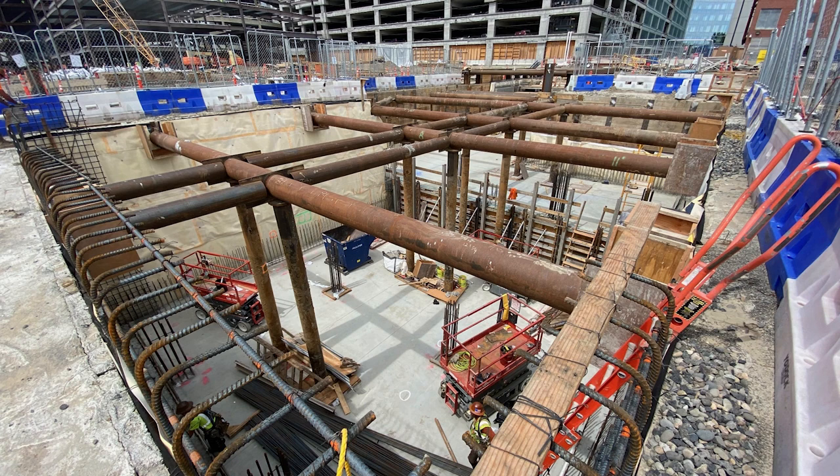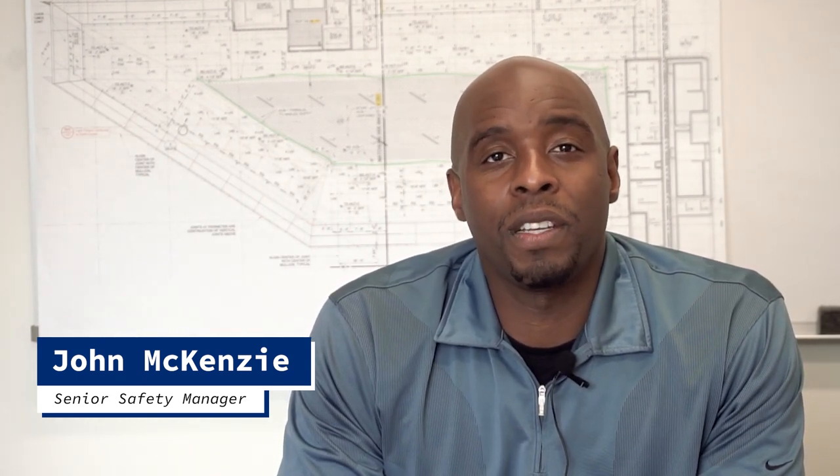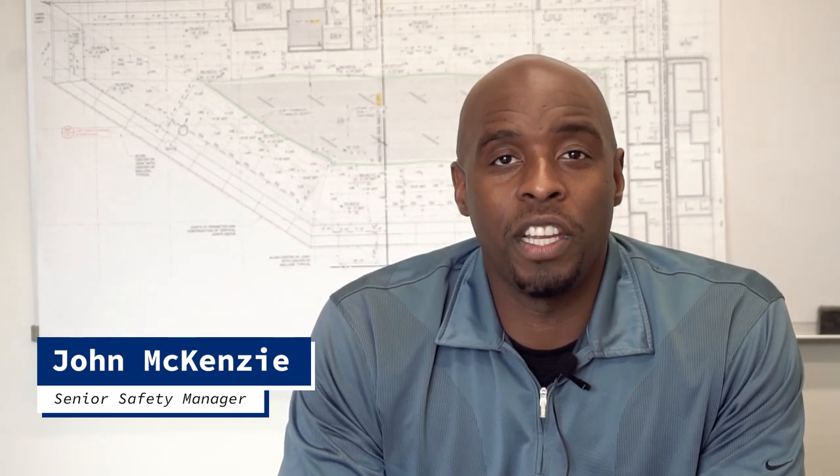We have two tunnels on the project: the East pedestrian tunnel, which takes you to the six-story parking garage, and an on-grade tunnel, which takes you to the RCC building. In those tunnels there are LED light fixtures at a significant height, which without the design phase would have required maintenance staff to order and erect a scaffold at significant cost. We were able to design the light fixtures to be at basically head height so someone can just reach up and change them.